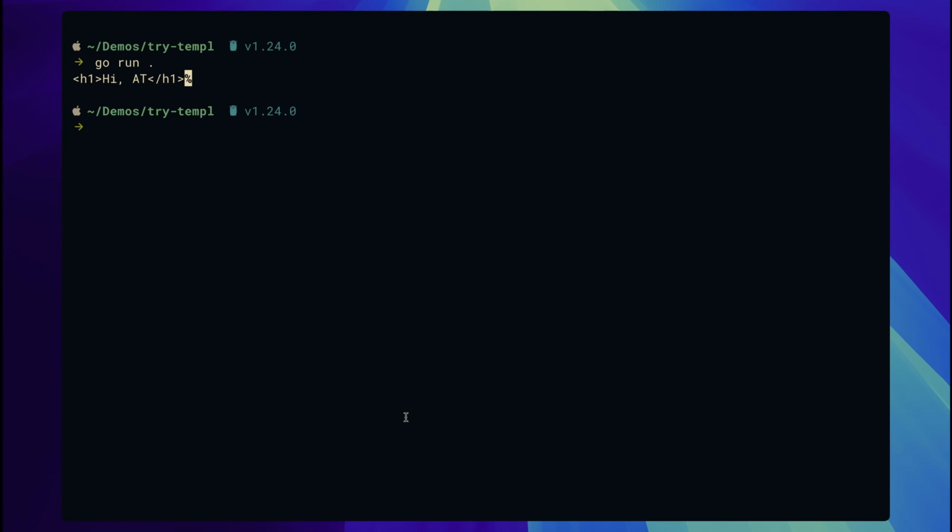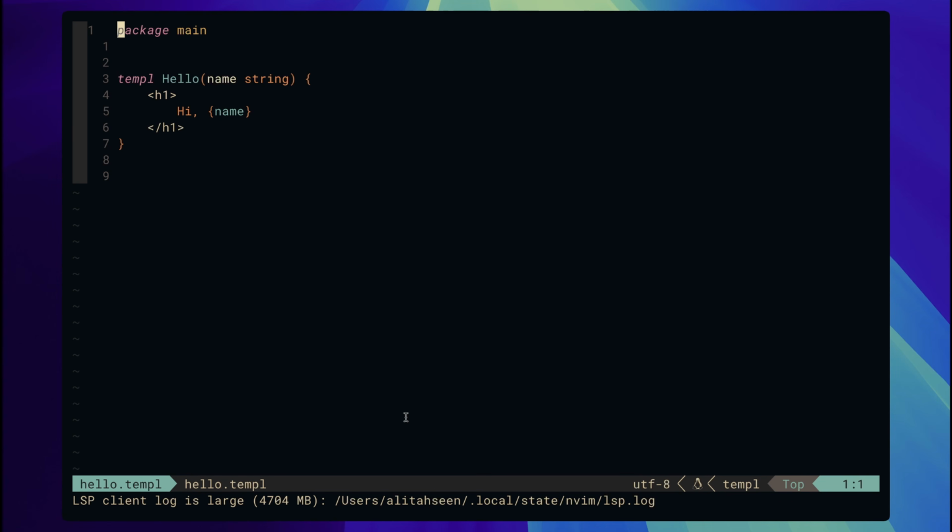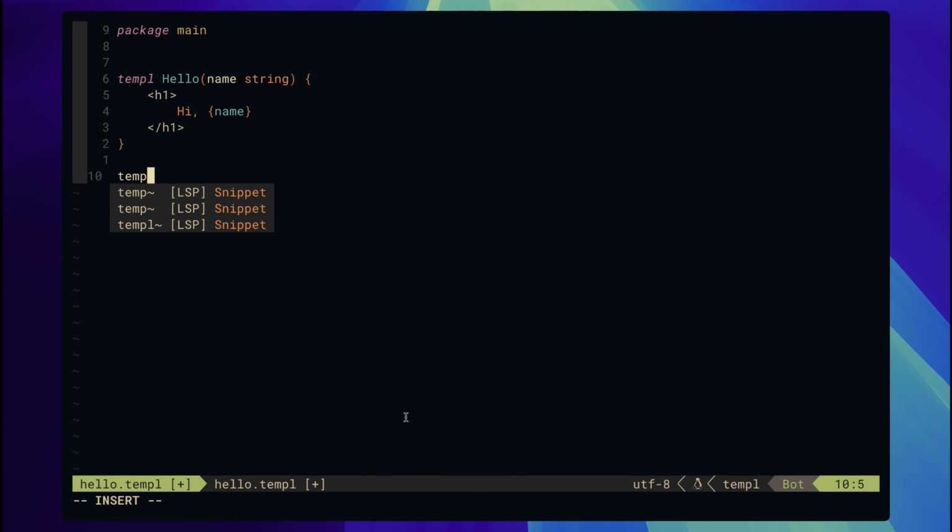All right, so to actually try to create HTML files using our Templ templates, we need to create a file first, that is index.html, and then render our component to this file. So I'm going to try to do that. We're going to go ahead and create another component. This will hold some boilerplate HTML just to have some actual HTML in our index.html, the file that we're going to create.